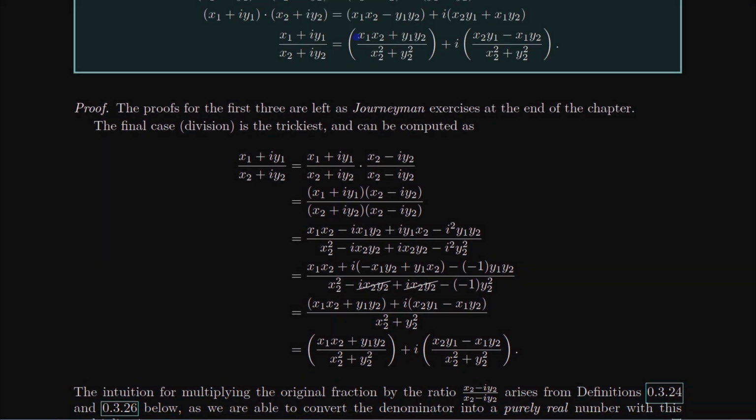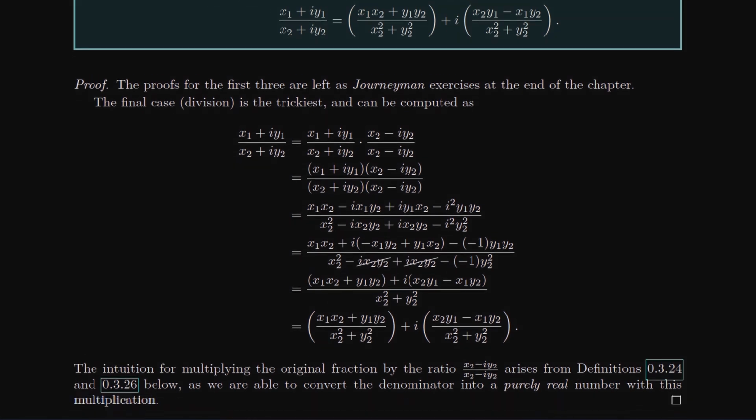So we'll look at the right-hand side of division here. I've got x1 x2 plus y1 y2 in the real part. That's been divided by x2 squared plus y2 squared, where those 2's are the terms in the denominator. And then in the imaginary part, x2 y1 minus x1 y2, and that's also been divided by x2 squared plus y2 squared. So it gets a little bit ugly, and the right way of seeing where this comes from is just in the proof that I've provided for you.